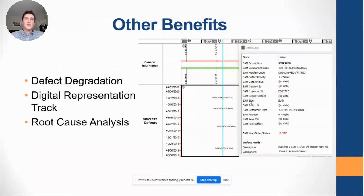Using track inspection reported defects, we can quickly see historical defects as shown here over the past couple years. This includes images to better determine degradation rates and if other factors may have contributed to the defect. Additionally, we are able to see changes in track geometry run over run, currently at a 4-month interval, soon to be 2 weeks upon our ATI rollout, similar to what Amtrak performs on their Northeast corridor.